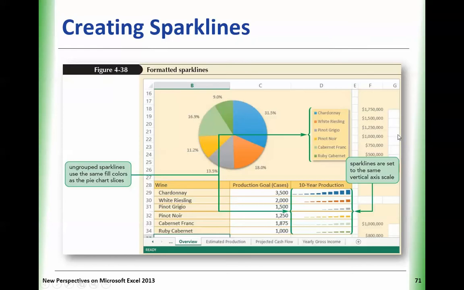If you want to modify a sparkline, say change each one from a line graph to a bar graph, whatever you want to do, you'll have to ungroup them first.